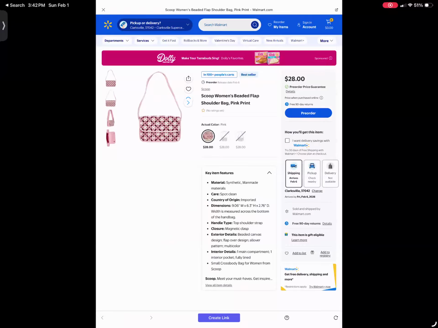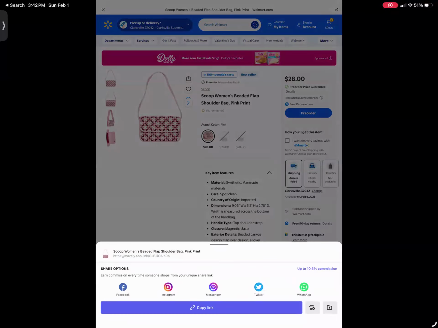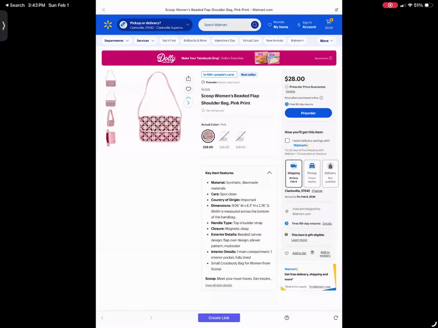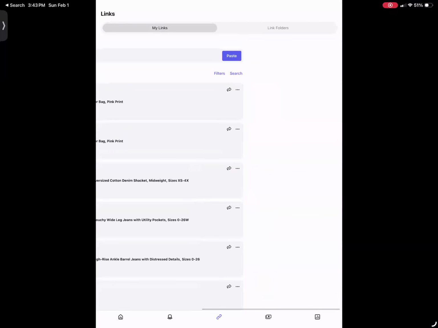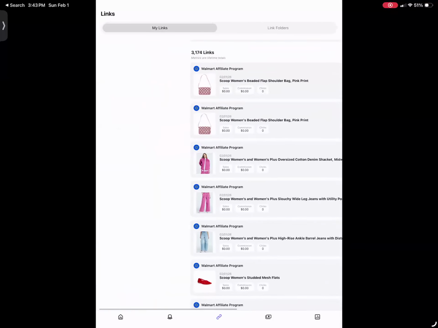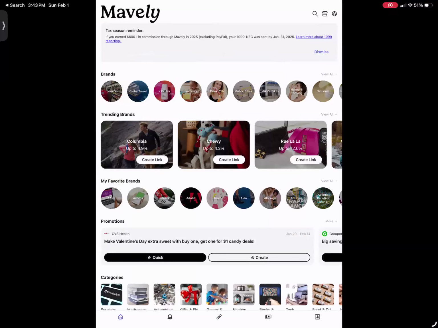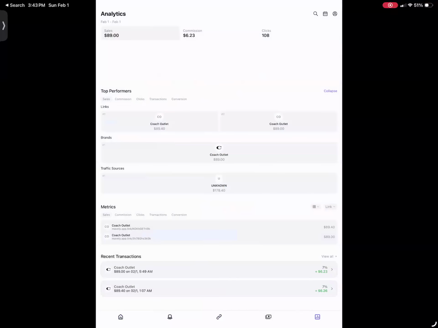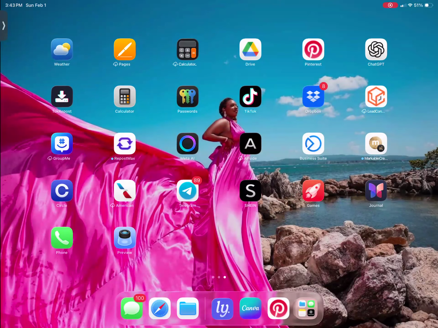So you want to already have access and those links ready to make it easy for you to create your board. So all we're doing is just clicking create link. So those links show under your link history. All right. So does everybody have their links and what they're going to be making?